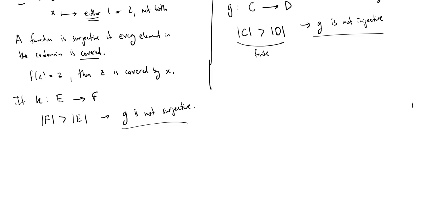If we go to more complicated algebraic structures, such as groups or vector spaces, so when you're in linear algebra, you might be able to say a little bit more, based on things like the dimension of the vector space. You'll be able to say something very similar to this. Instead of looking at the cardinality, which in those cases will often be infinite, you can look at the dimension of the vector spaces. If the codomain has a larger dimension than the domain, then your linear transformation will not be surjective. And similarly, if the domain has larger dimension than the codomain, then your linear transformation won't be injective.